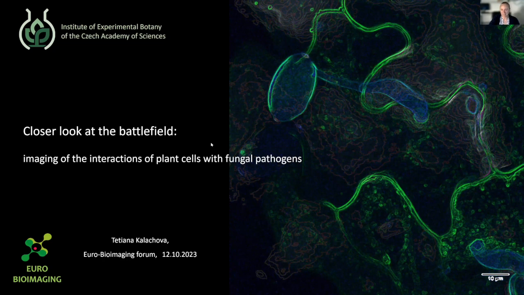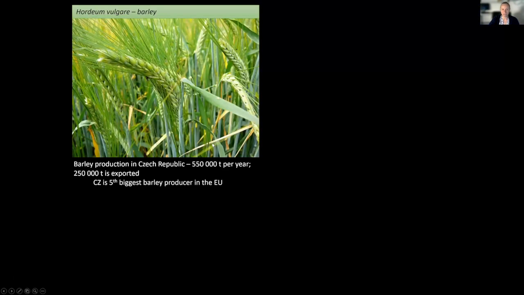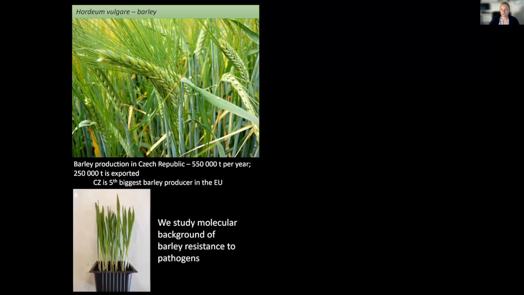So a bit of context, which was already shown at this meeting, we work with the question of barley production, which is very important for the Czech Republic and for the EU in general. We don't do field work, we do experimental work in the lab in controlled conditions, and we study the background of barley resistance to pathogens.